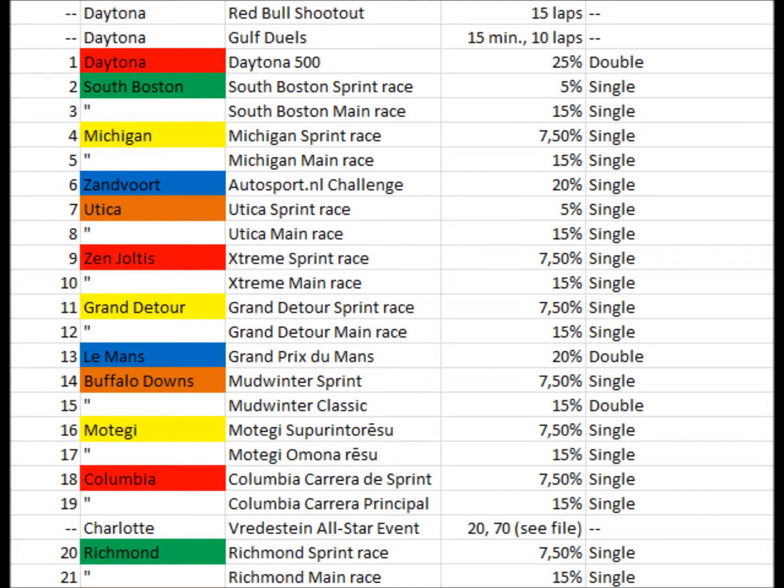Starting with the schedule. The schedule is now being completed, so we are going to go through it pretty quickly. It's going to be completely different, because last season we had only one race per racetrack and all single points. This season at some racetracks we have one race, but most have two races, a sprint race and a little bit longer race, and the long race is just as long as last season. Also, some races are delivering single points.